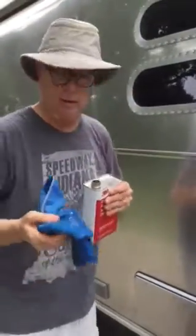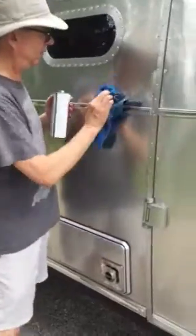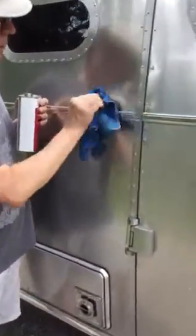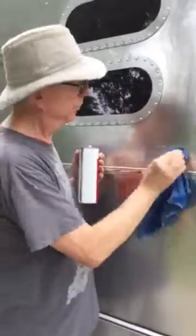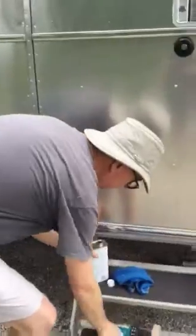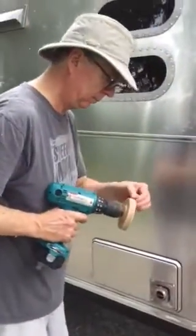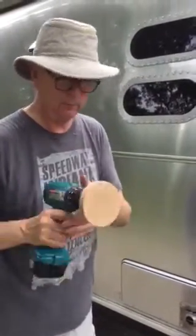You need to stop, because you can see how the foil just kind of gums up with all the adhesive. The adhesive cleaner does a great job of taking it off. I'll have to get after the foil again after I've cleaned all this gummed-up adhesive. The whole idea between the eraser pad and the adhesive cleaner is that it's not harmful to the clear coat that covers your new Airstream. You want to make sure you clean some of that gummed-up foil and adhesive off your eraser pad.